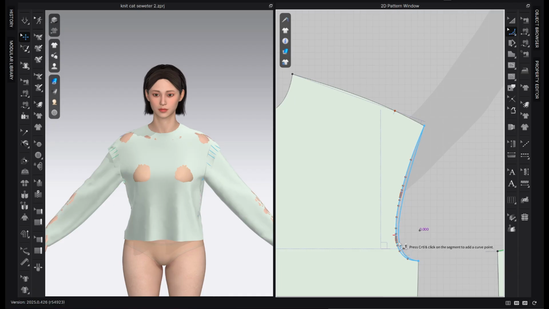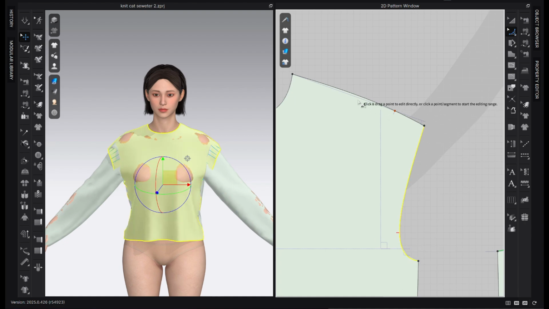Can bring also a little bit out because we are changing to drop shoulder. Our armhole curve will also be less.